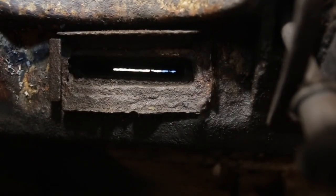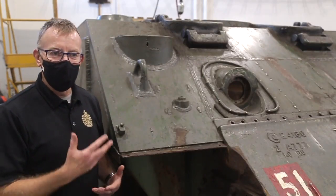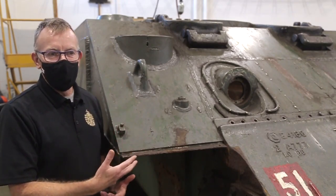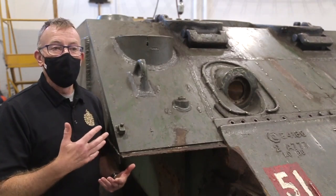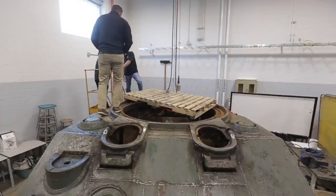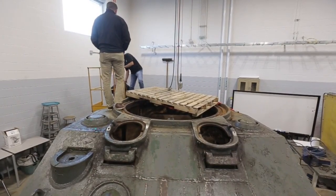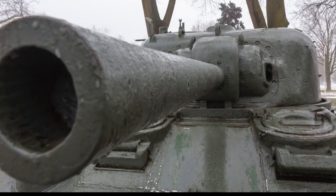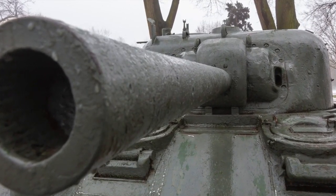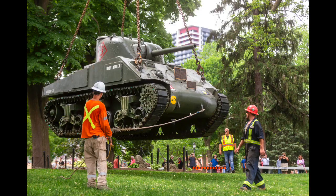The tank represents something that I think is missing in a lot of ways. The people of that generation sacrificed a lot, for whatever their reason, to give us what we've got today. And it would be wrong to forget about their sacrifice. This is a memorial to those men, and it's important that we remember that. As they say, if you forget about history, you're doomed to repeat it. We can't forget what they sacrificed.